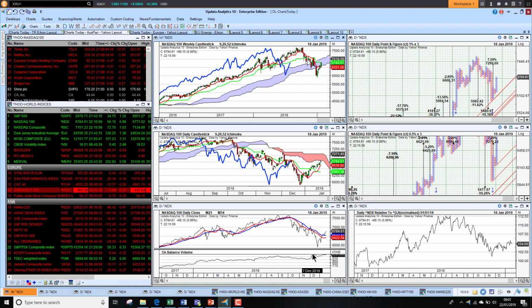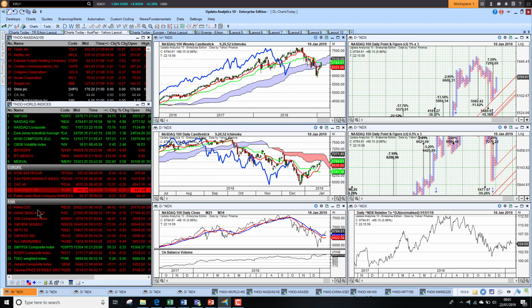Here I've got an on-balance volume chart. On the daily, that allows me to see whether any moves are volume driven, and then a relative to the Dow Jones Index, again all from Yahoo. No 60-minute data here because it's an end-of-day feed, although the prices do update live from the Yahoo feed. With intraday charts we lose that view, but it's still a very, very good way of looking at stocks.